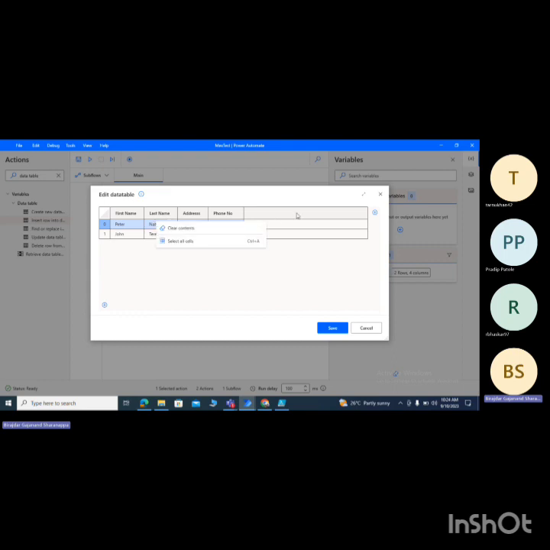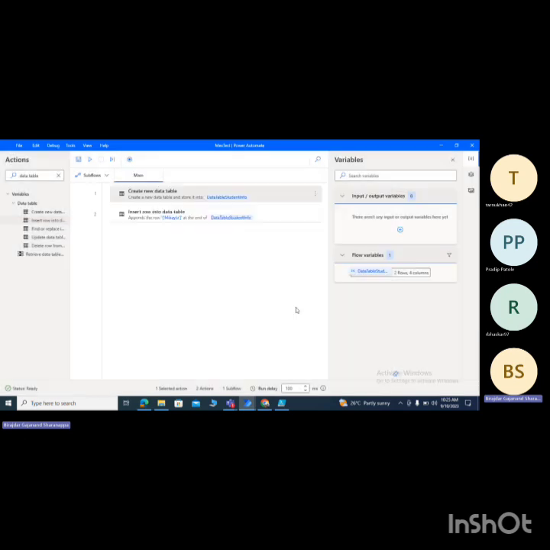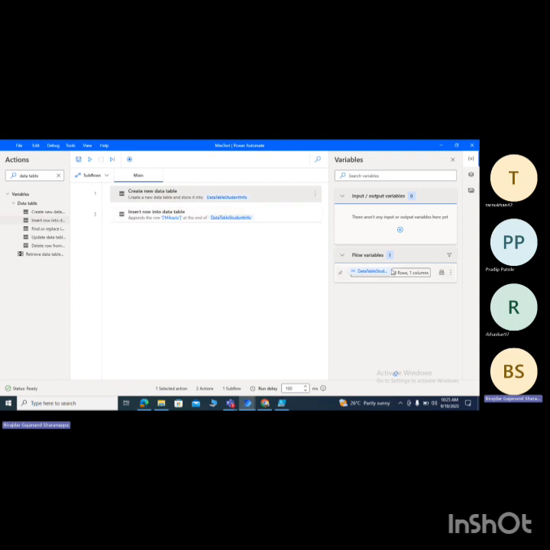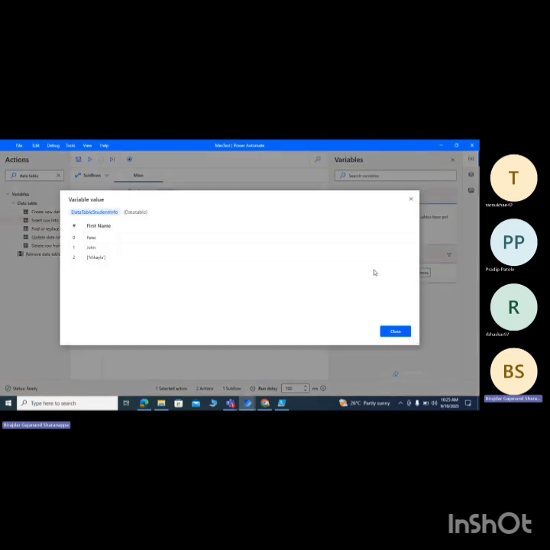Why it is not taking, that is because the syntax we are supposed to add as per the requirement, and that is perfect. Yeah, we got value.